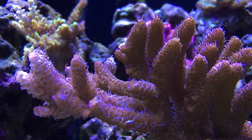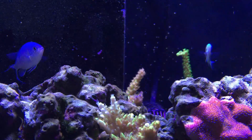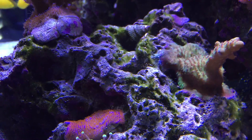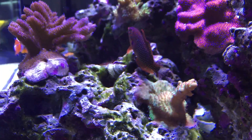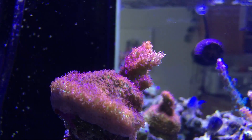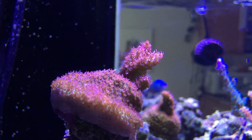So there you have it — about half of the frags I tracked have improved, and the ones that didn't improve looked about the same. I haven't seen any negative effects from nitrate dosing, but I've definitely seen color improvement in several frags. I should mention that mid-experiment I did notice more green hair algae in the tank with the onset of dosing, but I managed to keep it under control by adding more snails and running chaeto in my refugium. It wasn't a big explosion, but I did notice more vigorous algae growth in areas where it had already been present.